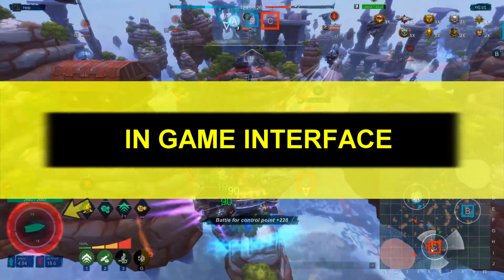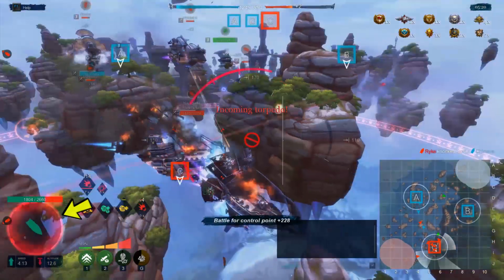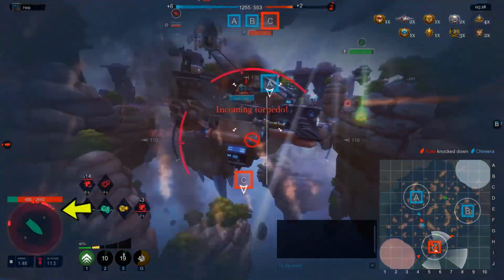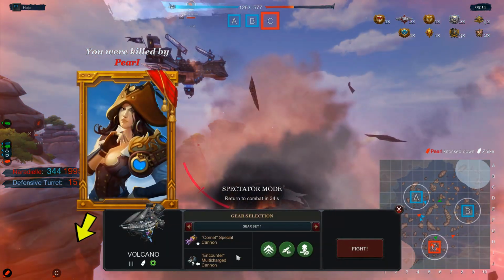Let's quickly look at the in-game interface. This is your shield. It will regain if you don't take any damage for some time. When your shield is down, you will lose your ability when shot. When this runs out, you go boom boom.